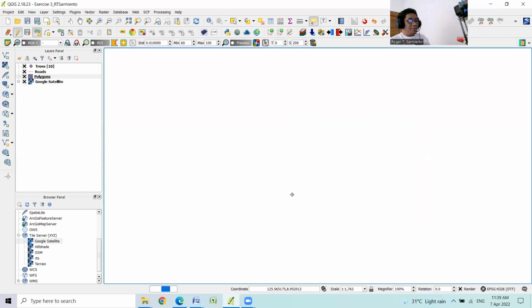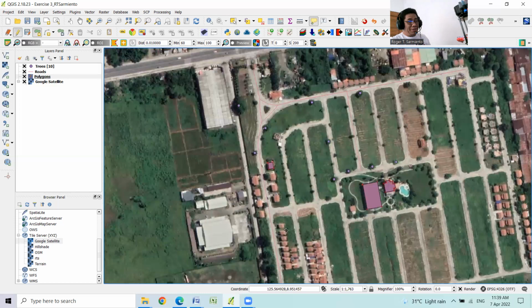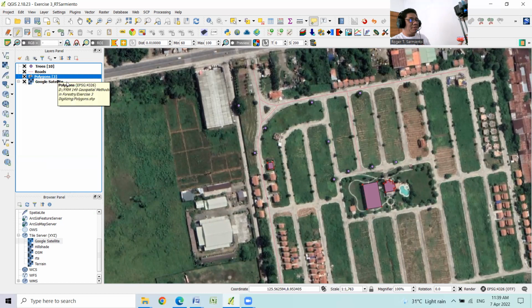And then there are many houses. For this exercise, you have to digitize about 20 polygons. Then click show feature count, it should be 23 polygons. Clear? Okay.